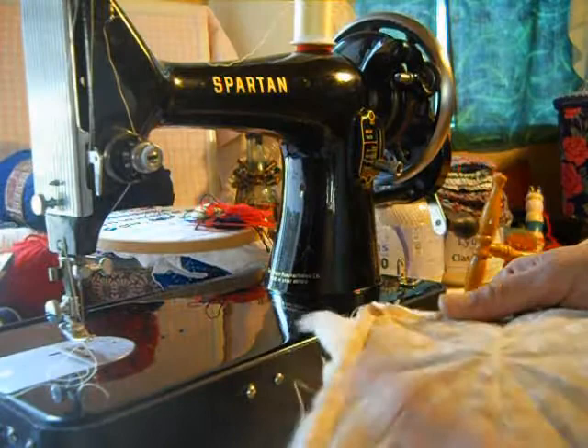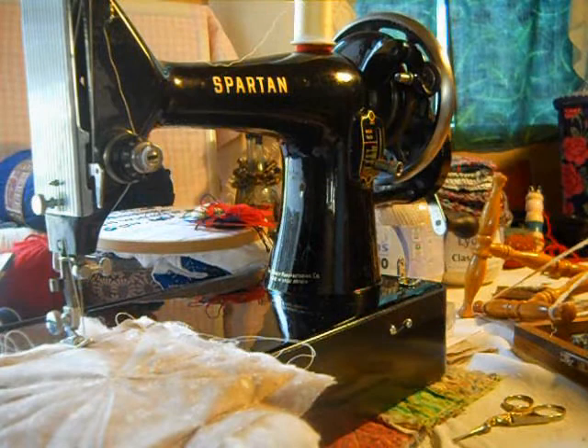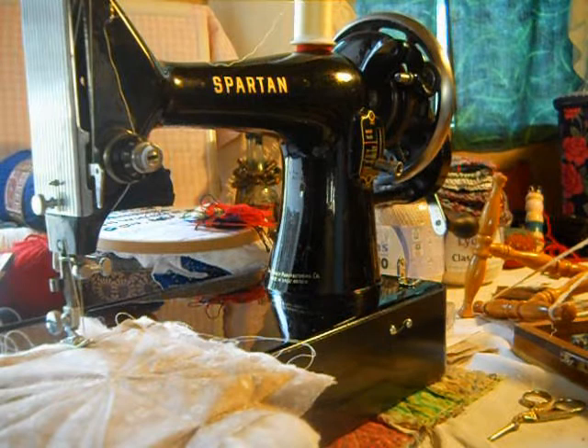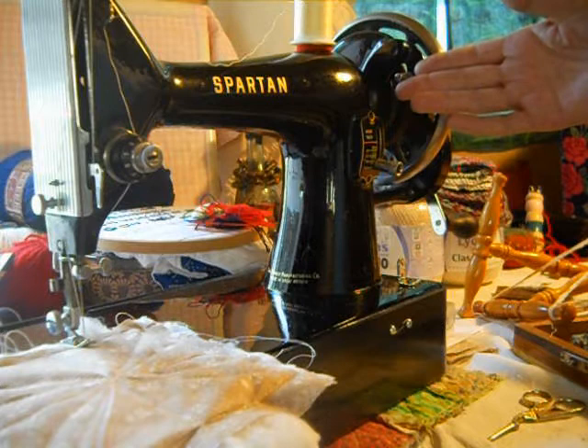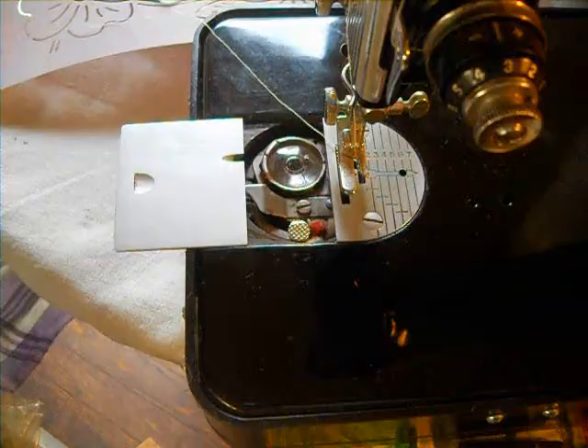So this is what I'm testing out today with the new machine. I have several sewing projects I have to finish. You can see that this is a wonderful machine as a hand crank. When it got here, I didn't even leave the motor on it for more than five minutes. I might also today put the motor back on it and just test it out and see how the motor runs. But as a hand crank, I love it — even though it's a little bit too heavy for my bike and would have to go in the trailer, you can just pick it up by the top and carry it around. It's about 20 pounds. So that's the 1959 Singer Spartan.